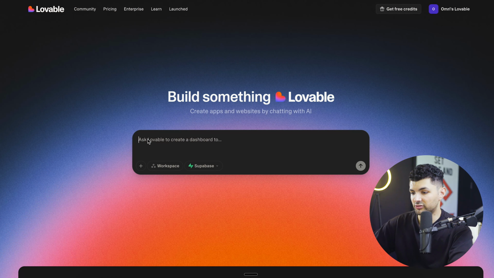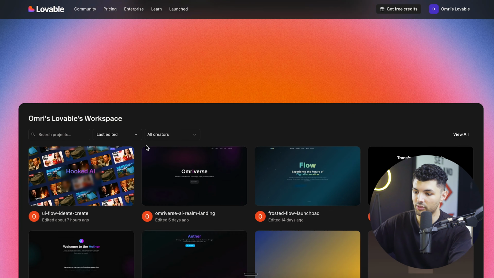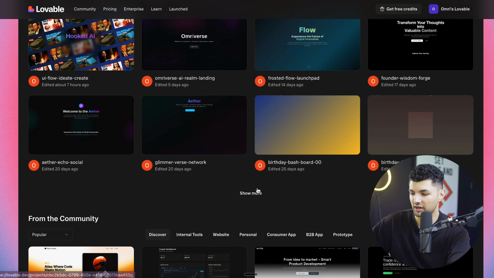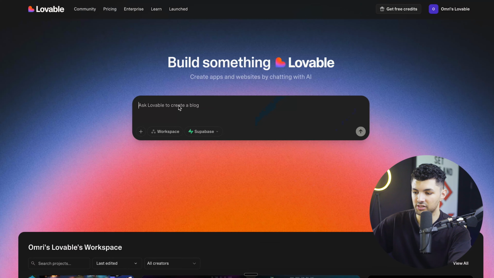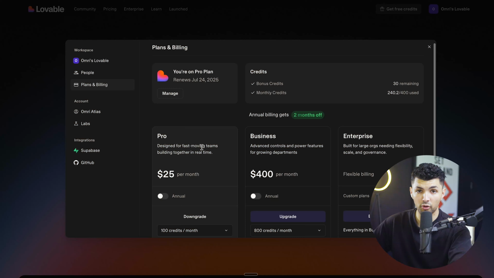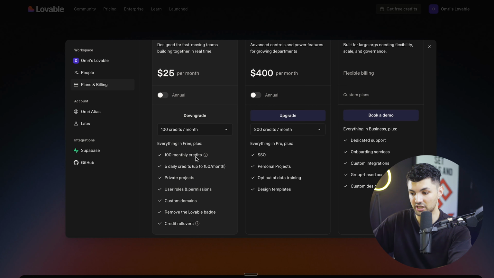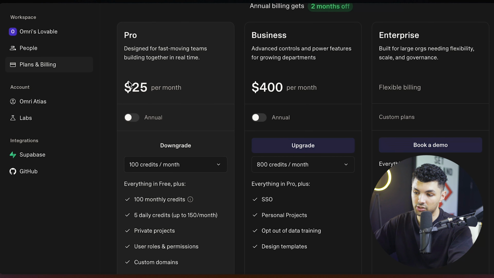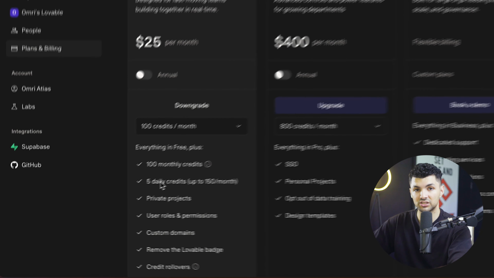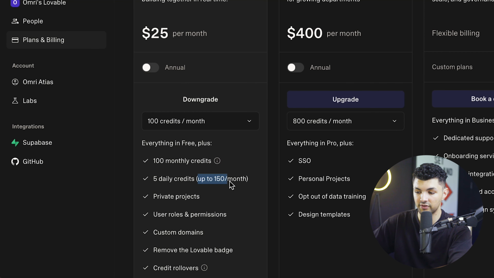Now, real quickly, let's go over Lovable. It is a tool in order to create websites and different web apps. As you can see, I have a ton that I've been working on, and basically you just give it a prompt and it'll create your website for you, and then you can mess around with it, change different things just by prompting the tool. With Lovable, you get 5 free credits per day, so you actually don't have to pay for it if you're using 5 messages a day. But with their basic plan, you pay $25 a month and get 100 credits, so you can send 100 messages a month, plus the 5 daily credits, so you get up to 150 messages a month.